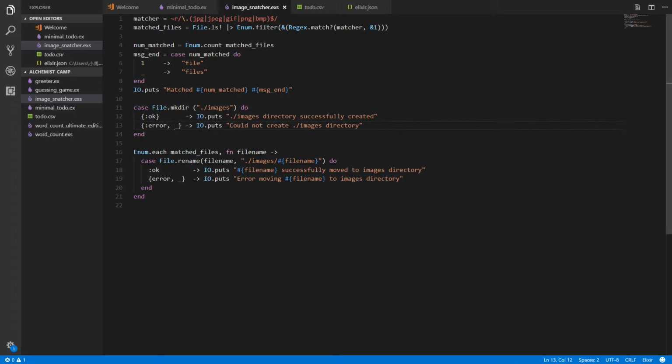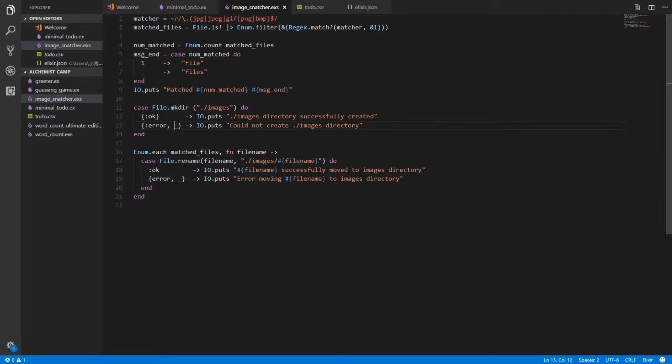We use the wildcard and then don't do anything with it. If it worked, we say that the images directory was created. If it didn't work, then we just say we couldn't create it. Most of the time, if this happens, it's going to be because you've already got an images directory, or maybe because you didn't have permissions to create a directory in the directory you're in.